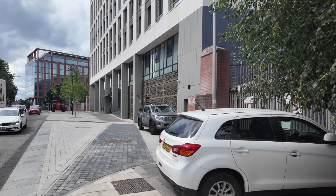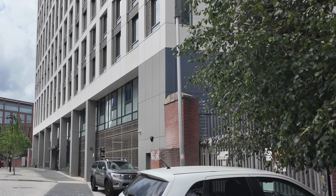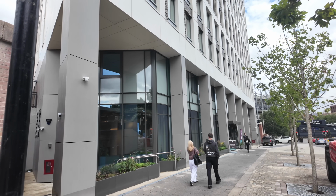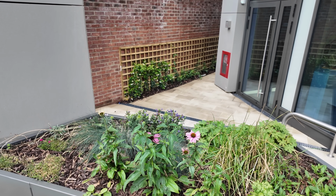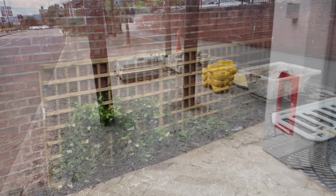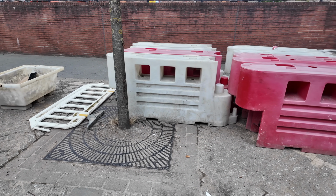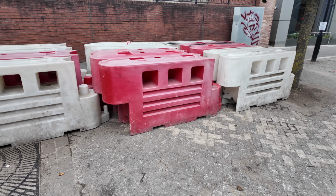It's been over a year watching the building come to life, and I think we can all agree the transformation has been incredible. As you can see in the video, all the external work is now complete. The pavement out front has been fully laid and really finishes off the space nicely. Just a few last minute touches to the outside of the building have also been wrapped up. There are still a few leftover materials waiting to be taken away, but otherwise that's it. The site is looking clean, polished and ready for its new residents starting in September this year.